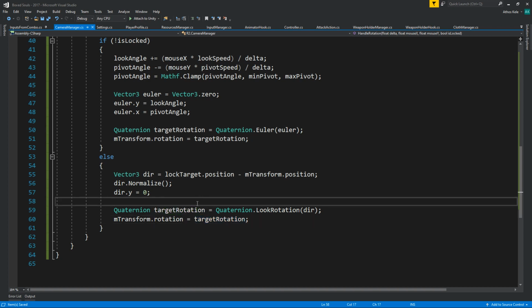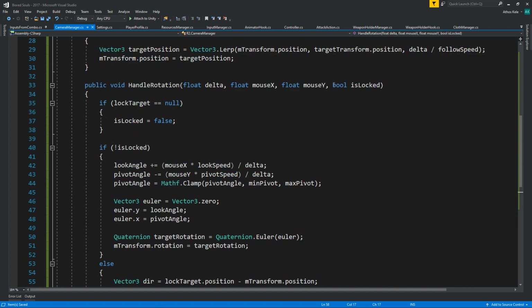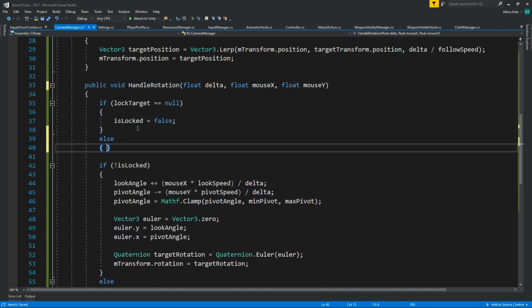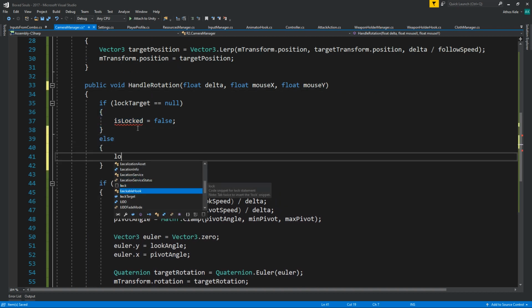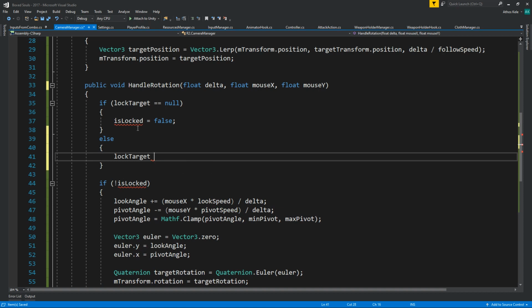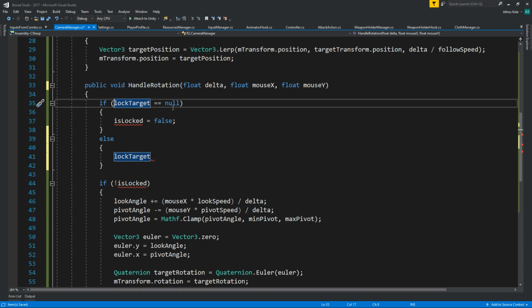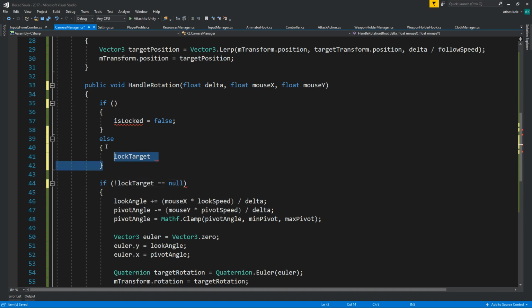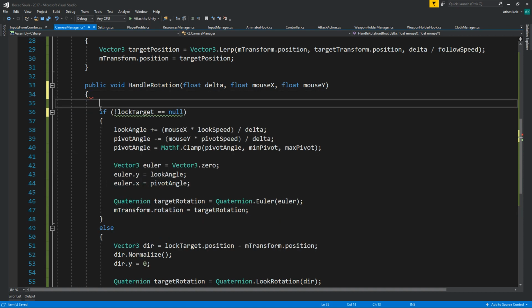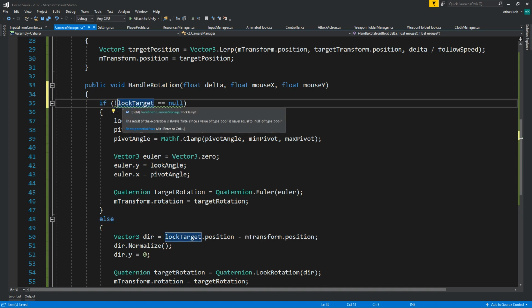Okay, and actually let's not pass isLocked, let's do it like this, and let's say lockTarget, if lockTarget is null, otherwise. For now, this will save us a bit of time to not just pass it.